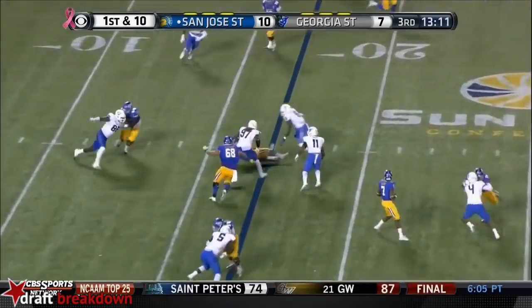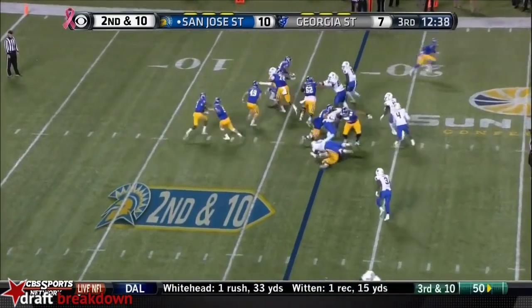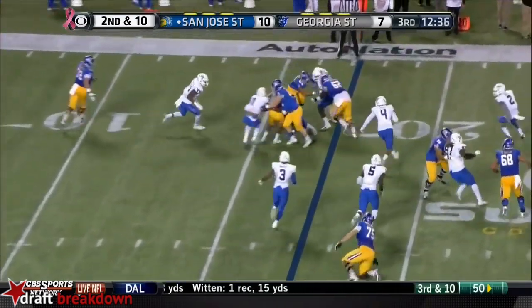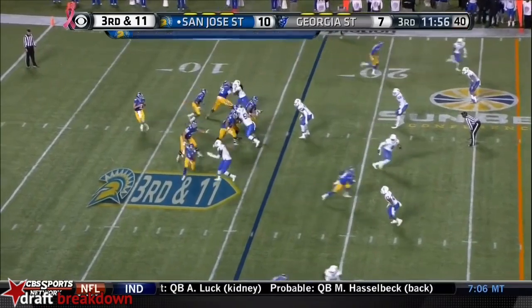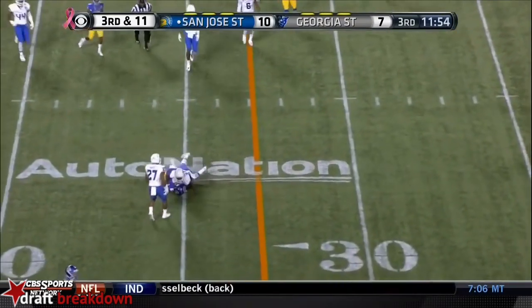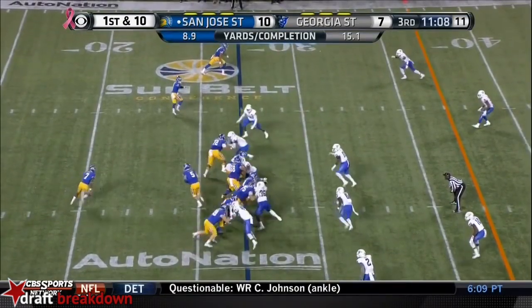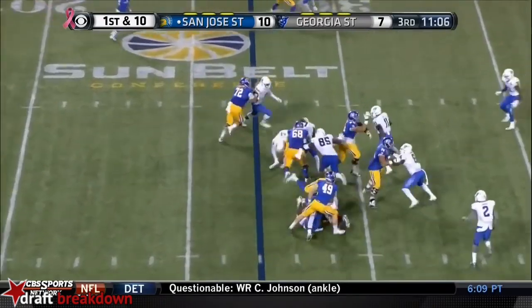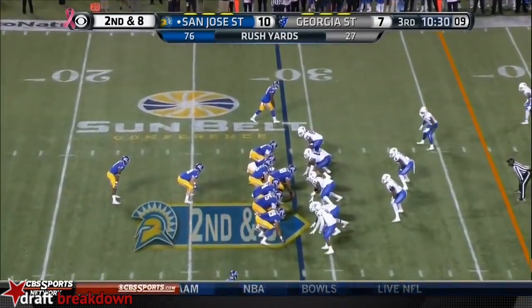Potter play action — pressured. Out of the I-formation, Irvin — and a shove. Football out of the backfield. On third down — caught. The Spartans may need to throw to open up the run game here in the second half. Irvin's going to take it on the left side — not much there again. So they've gotten better on defense.